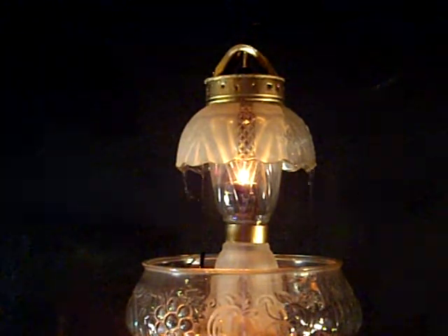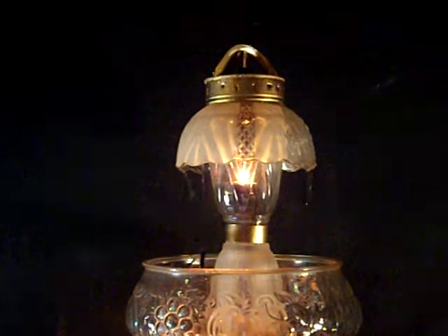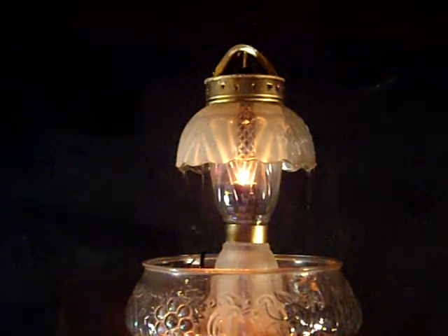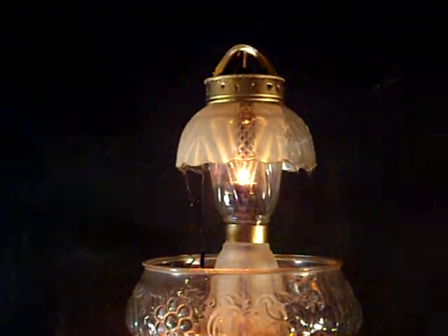It's also cleaning the actual candle flame itself. How many of you out there have seen the black soot that comes up out of a candle flame? It's going all over your walls, your ceiling, your curtains, everywhere. That's not the case in this particular situation. It's actually cleaning its own candle soot and washing it down.